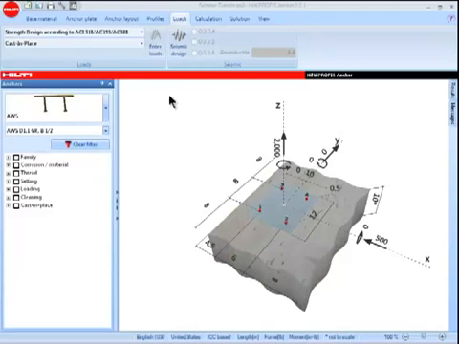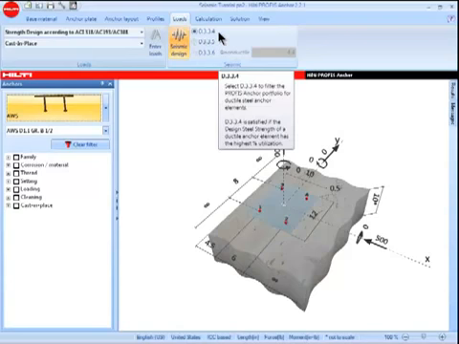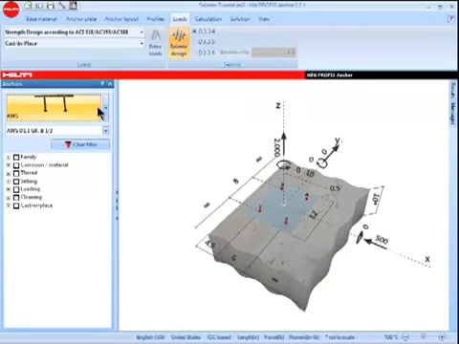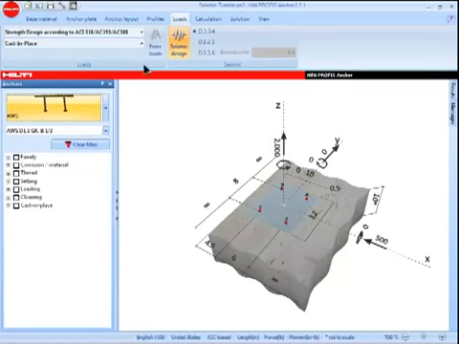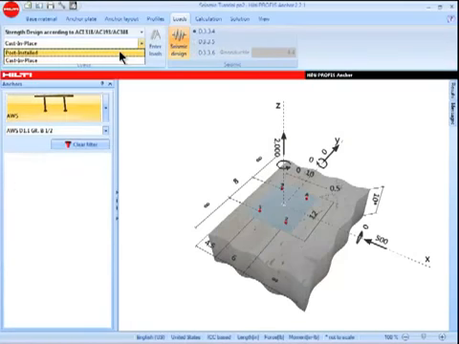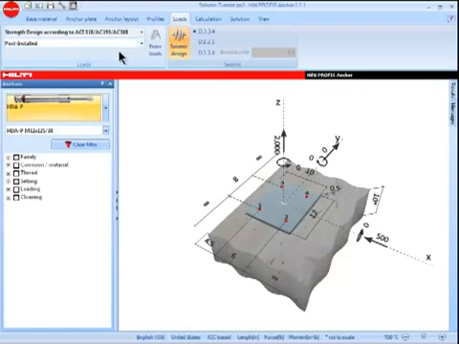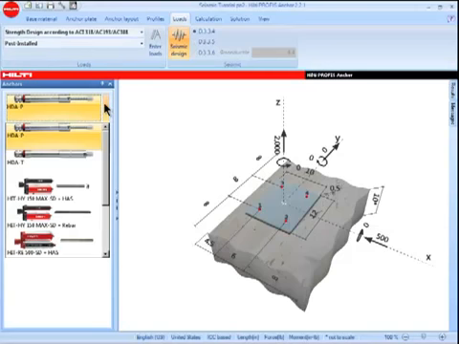When PROFIS Anchor users select seismic design as an option, the program will default to the provisions of D.3.3.4. All of the cast-in-place anchors in the PROFIS Anchor portfolio are considered ductile steel elements. When post-installed anchors are selected as a design option, PROFIS Anchor will filter out any post-installed anchor which is not by definition ductile. Therefore, the portfolio that becomes available will include only those anchor elements which are by definition ductile per the provisions of Part D.1.